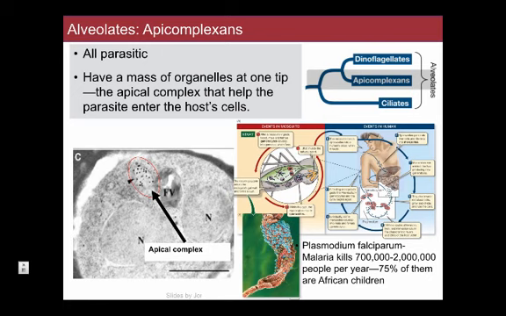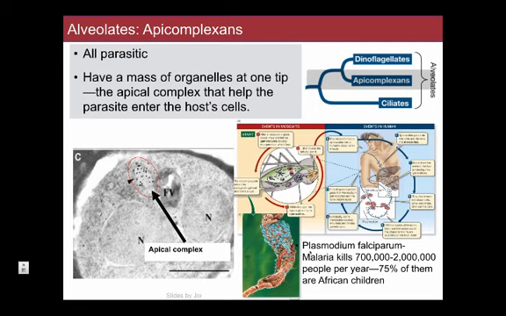All right, so just going to, again, continue on through the alveolates. The apicomplexans, all of the species in this group that are known are parasitic. That is, they negatively affect some other organism. We'll talk about the definition of parasitic in more detail in one of the next two lectures. The name of this group, the apicomplexans, comes from this mass of organelles that all of the species in this group have at the tip of one of the cells. It's called an apical complex, and that's where the apicomplexan name comes from. This is a shared trait of the members of the group.